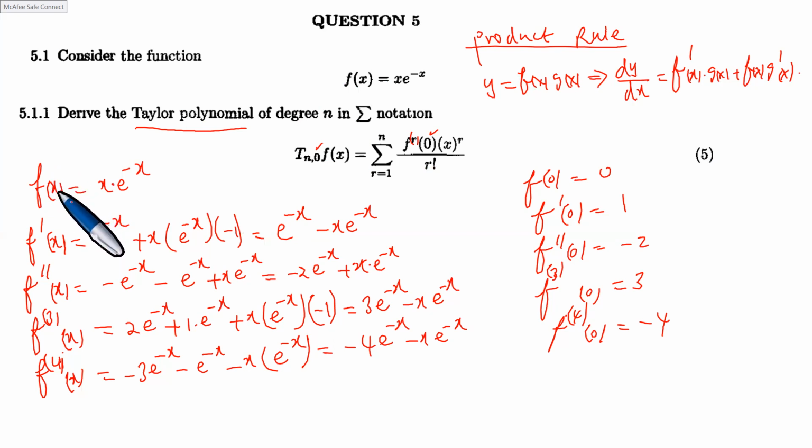We replace x by 0, and that would be 0 times e to the minus 0. 0 times that is just 0. Here we replace x by 0, which is e to the minus 0, which is 1. This one is 0 times whatever, so it becomes 0. So we're just left with 1. And substitutions are performed there to actually produce this.